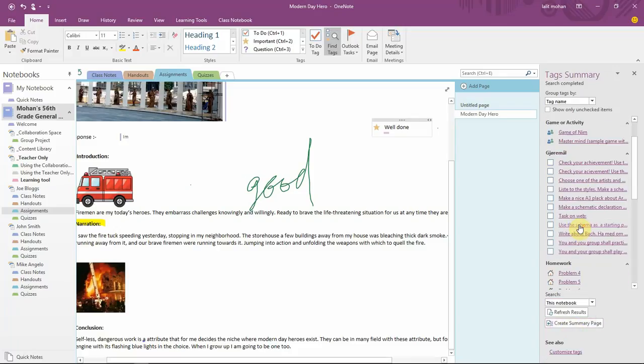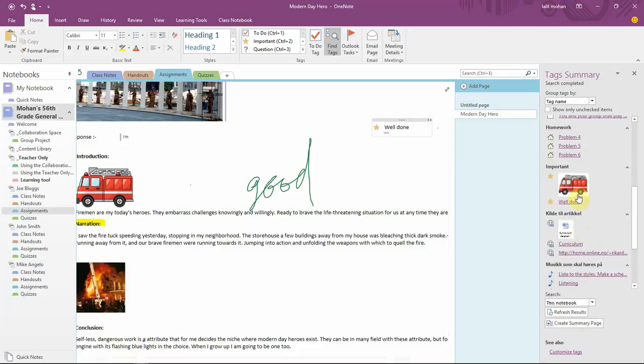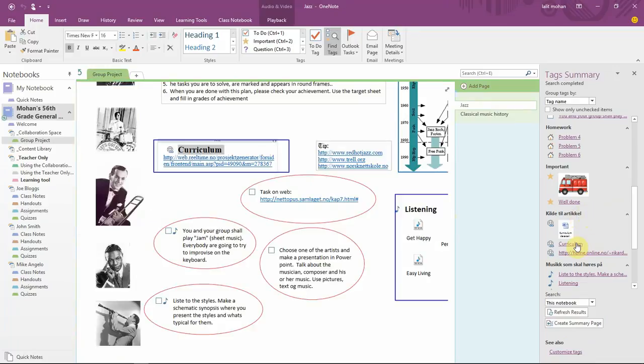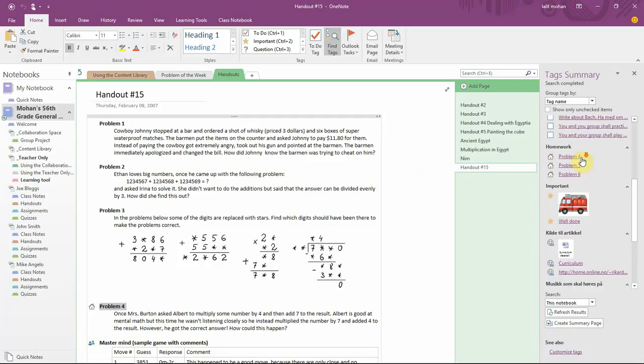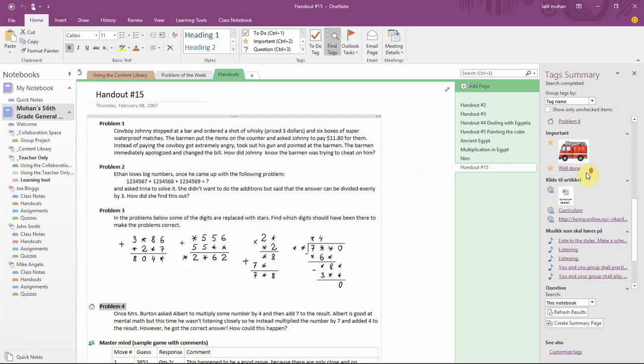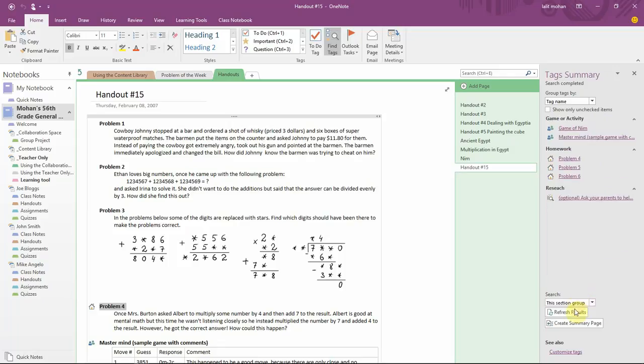Now you see many more tags showing up, and all these tags help you navigate very quickly to their respective location. Imagine when there are 30 to 40 students in the class and a large number of pages, the teacher would be able to go to the information he or she needs very quickly. These tags and the information therein can also be created into a summary page, which can be very quickly sent out to the interested group of students, teachers, or participants in a project.